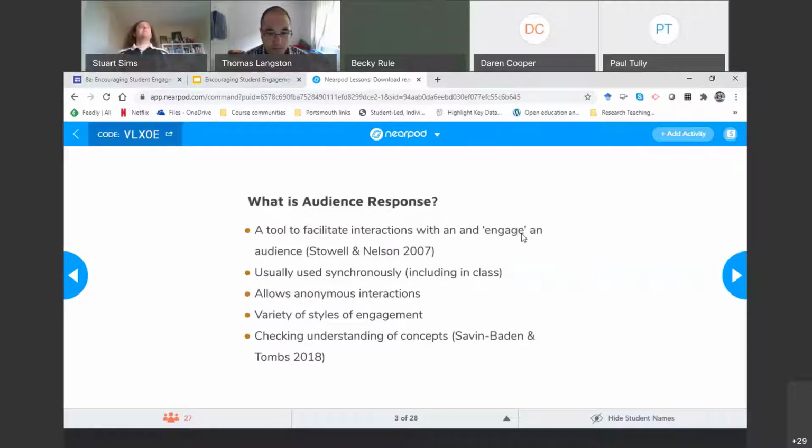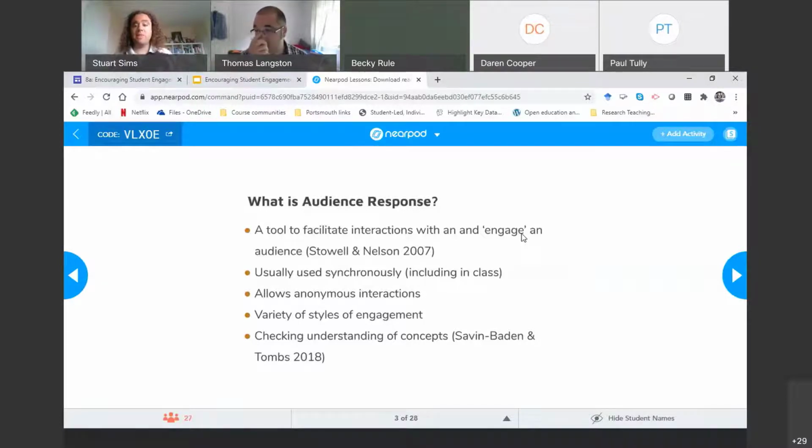So just very quickly, I've said audience response an awful lot already, but essentially an audience response system is a technological tool which lets your students engage with you as you're running a session. Now, those of you who have got into the Neopod link, hopefully your slide has changed. So you can see that this is a tool which is not just about engaging the audience and responding to things, although you'll see some examples of that coming up.